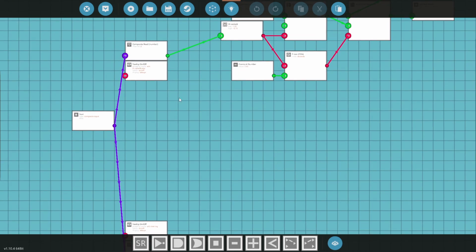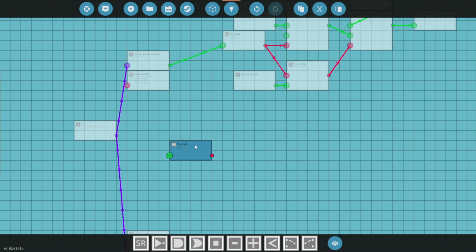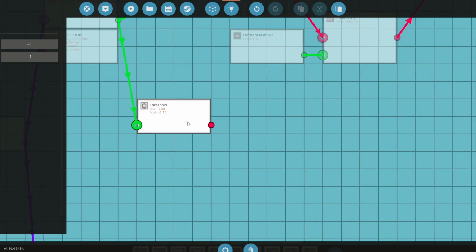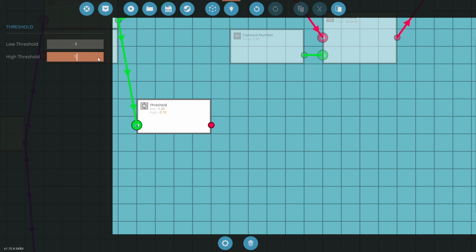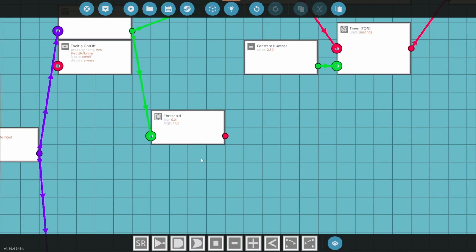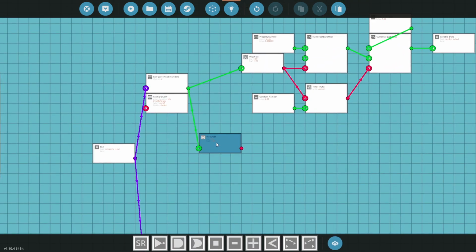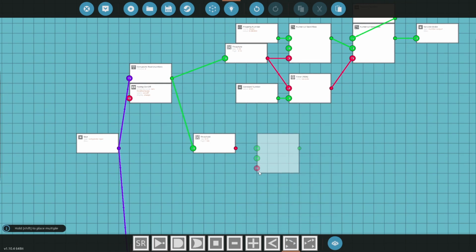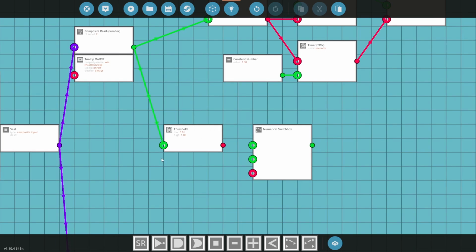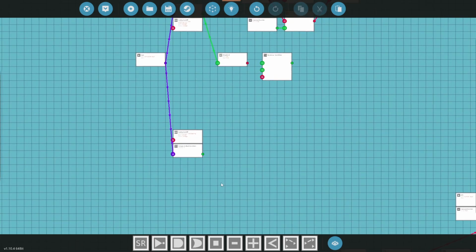For the throttle path, we're going to also start with a threshold gate connected to the W and S function. This time it'll have a high of 1 and a low of 0.01. Really, anytime it is in the positive direction, you're going to want to enable this. Now with that said, I put a numerical switch box and have it enabled when we turn the car key on.